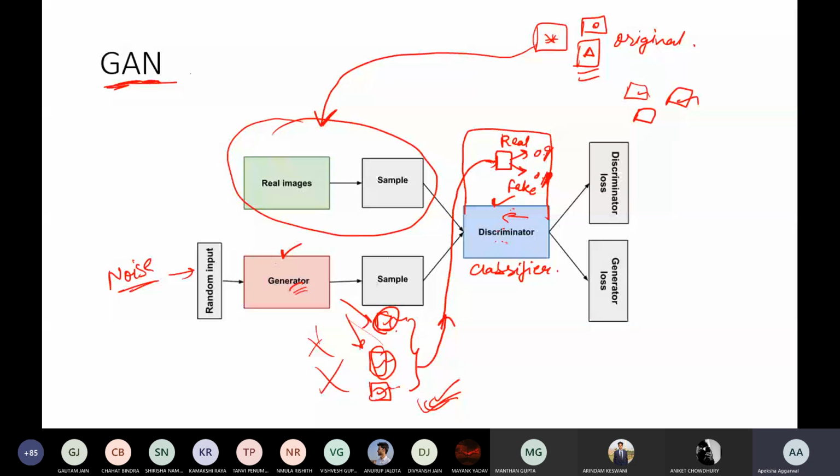So our final goal is to make the generator generate the original images. We will keep on training this whole network until the generator generates good original images. GANs are very popular, and they are able to generate the exact same images with very high accuracy. That is why these are very popular.